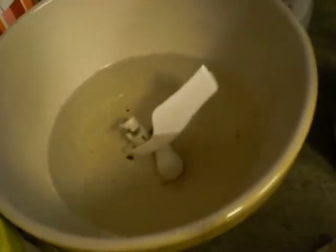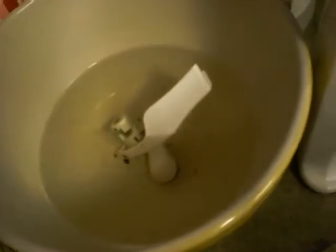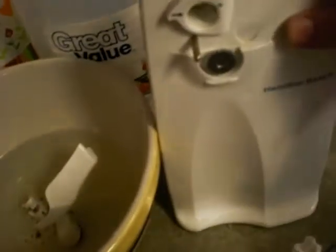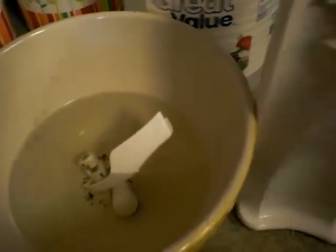This is definitely grunt work but it's not taking me any time to get this thing cleaned up. So if you want to clean your electric can opener: bowl of vinegar, remove the part — this part comes off — soak that, and then I cleaned all this up with a paper towel.